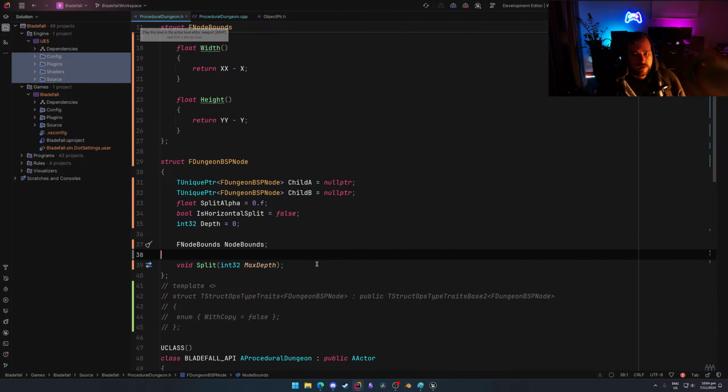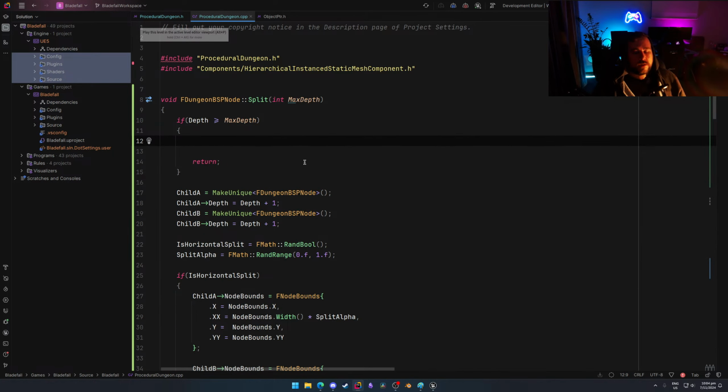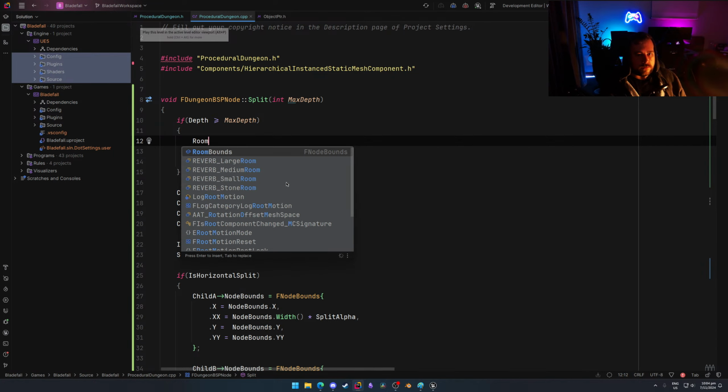But I'll just put it here and then I can refactor it out later. So room bounds is actually going to be the actual room within the cell. So now pretty much all we need is room bounds.